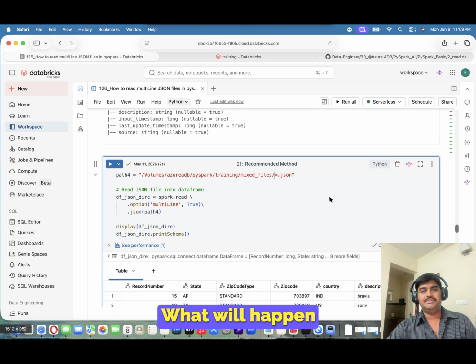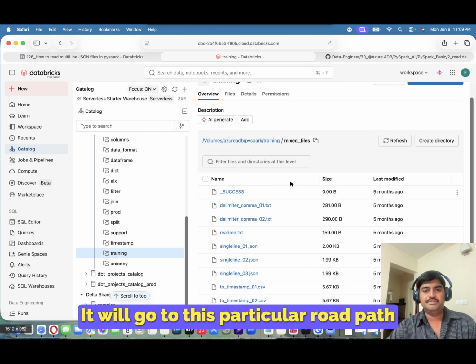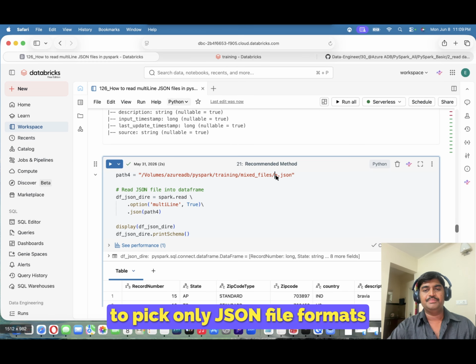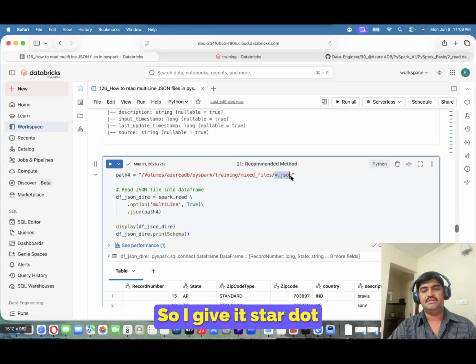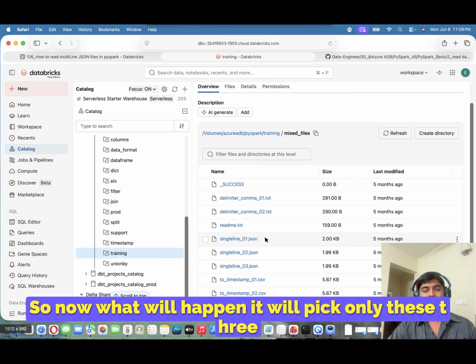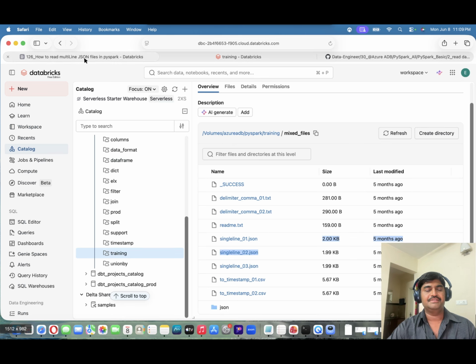So what will happen? It will go to this particular root path and we are explicitly telling it to pick only JSON file formats, so I have given star dot JSON. Now it will pick only these three JSON files.